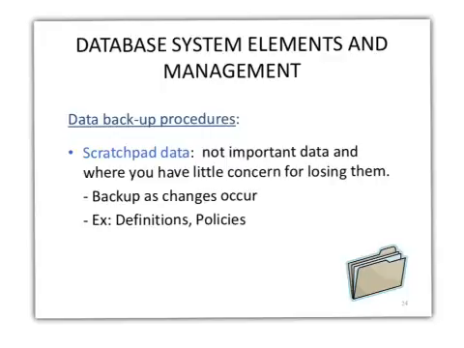Some examples of scratchpad information would be just definitions and some policies. If you are just defining some information or a policy that you use, it's not that important, because you know there are several copies on the internet or other places, which gives you the assurance that even if you lose it, you are going to have another copy. So for that type of information, you can just back it up when any significant changes happen. Other than that, you're not going to do a major backup for scratchpad data.